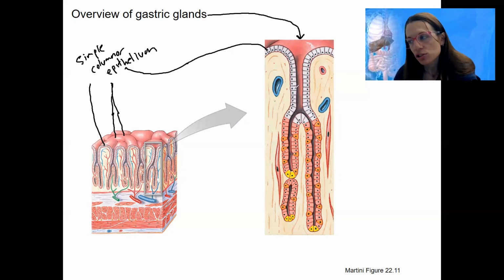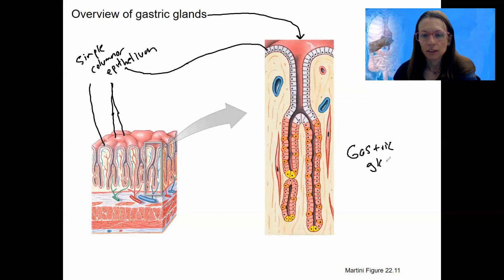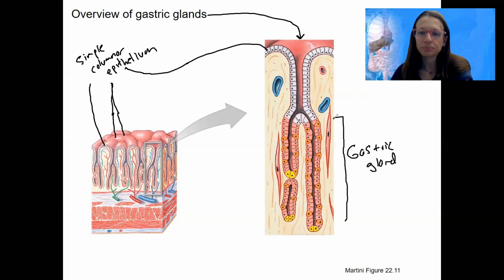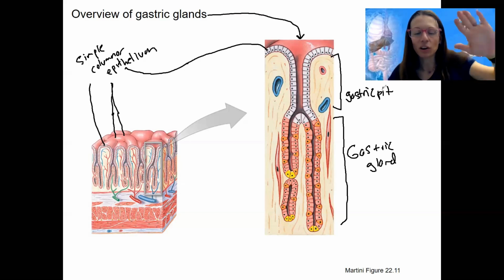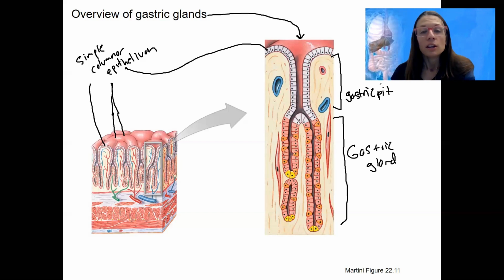So this is a gastric pit, leads to a gastric gland. So the pit is kind of like, if you look at it from the top, you can see pits, and then the gland is the whole shebang. So the gastric gland is this whole gland. The pit would technically be kind of this top part here. Let me actually do that like this. And the pit is the part you'd see if you look onto the surface of the stomach. So let's start with the pit and then move down.